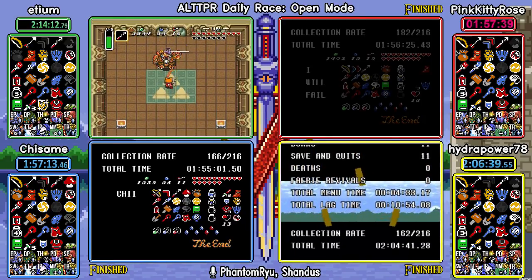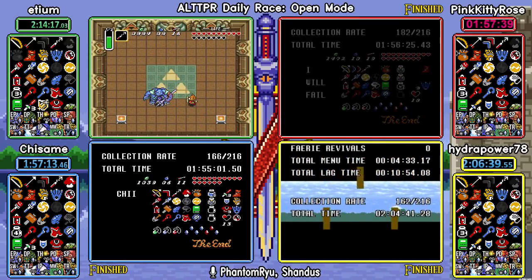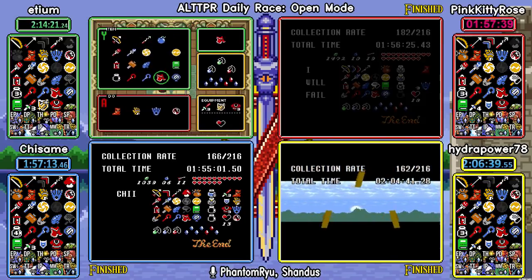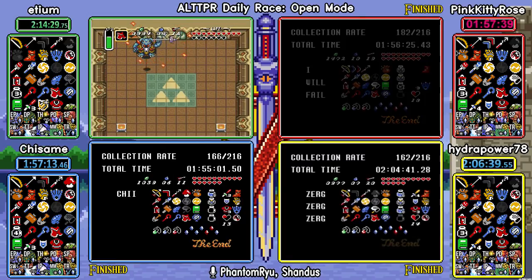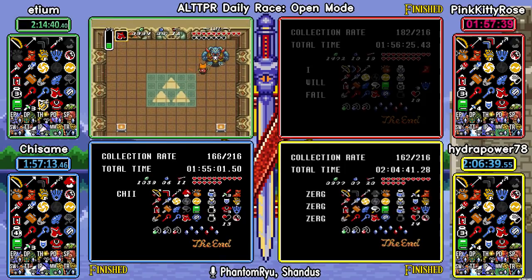I felt pretty good about the placement in the SRL race here. I was thinking maybe there'd be people that were ahead of me, but I guess 6th place is pretty good for a seed like this, so I'll take it. Oh yeah, without a doubt. Yeah, for the way the seed went. I mean, when you have Chisame and Pink Kitty Rose barely finishing under 2 hours, that says something about this seed. I'd probably be at like 3 hours before I finish.